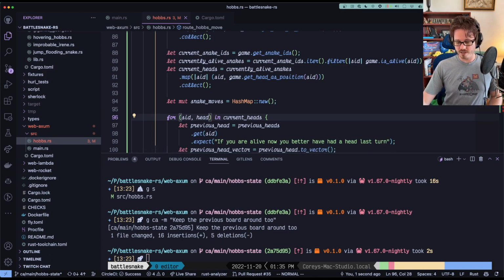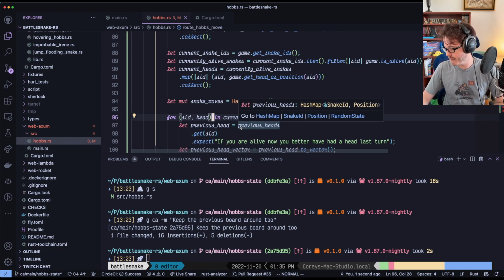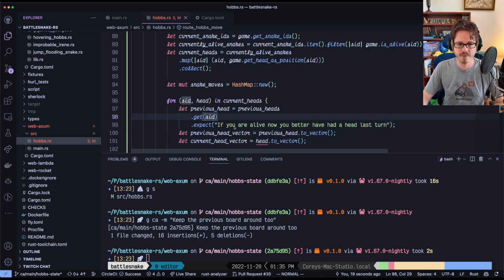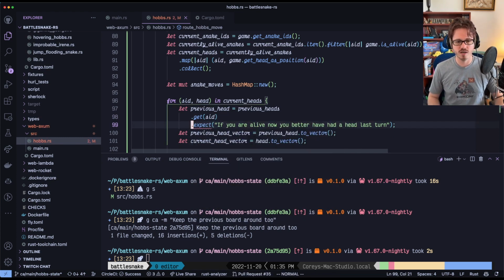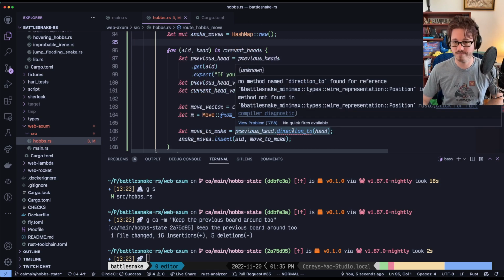Yeah, sorry Josh, I wasn't paying attention to my chat there for a second. But yeah, you can't have headless snakes. That doesn't make sense. And expect is basically a way of saying panic with this error message. If we were to do this get and it gave us a none, expecting would say, I really expect it to be a some value. If not, I want to crash with this error. I could also just do dot unwrap, same thing, but then I don't get a custom error message. So sometimes I like expect because I want to be specific about why I'm crashing, so that we can read that better.